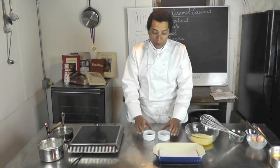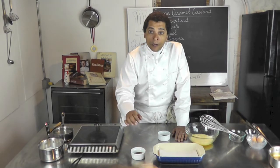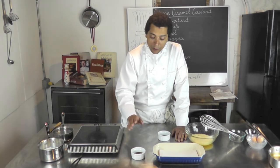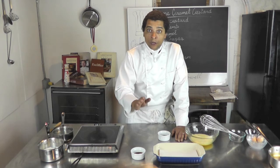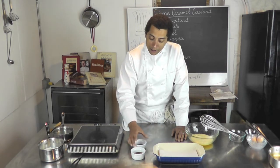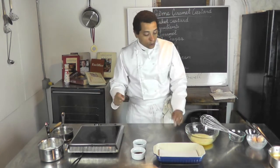Now it's very important to let it set until it cools down. The caramel needs to feel hard before you add your custard to it. If you add it too quickly and the caramel didn't set, it will just mix with your custard and you won't get the appropriate result. It's very important. So you let it like that till it's nice and firm, and then we will add our custard. We're going to make that custard right now.